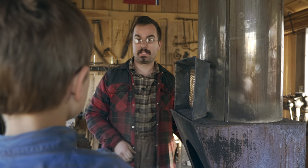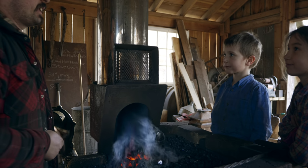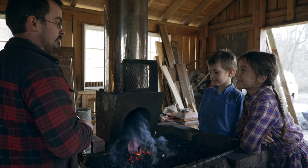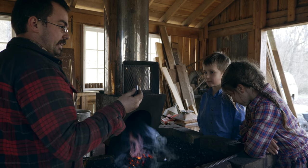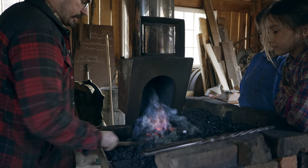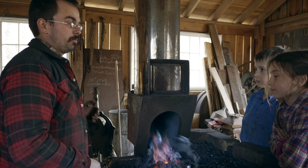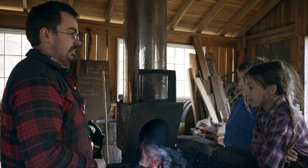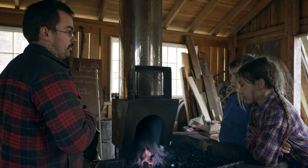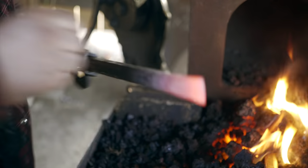Y'all have warm spots by the fire. Y'all know how I'm gonna find out if my steel is at the right temperature? I'm gonna hold a magnet to it, and I want to get it just hot enough that the magnet won't stick anymore. Because when the metal gets hot enough, it makes the atoms, or molecules, jump around and they won't stick to the magnet. Perfect.